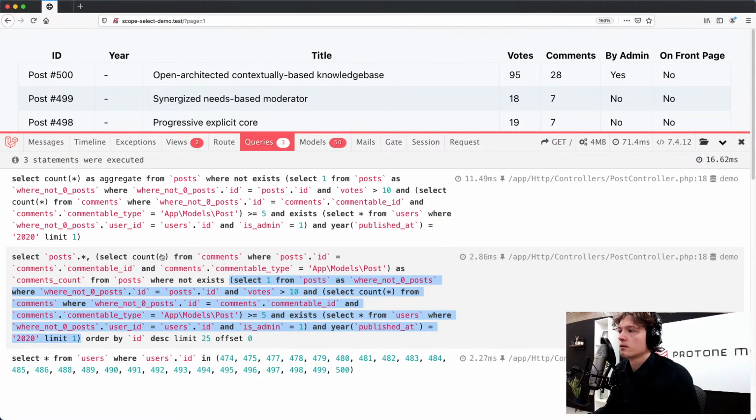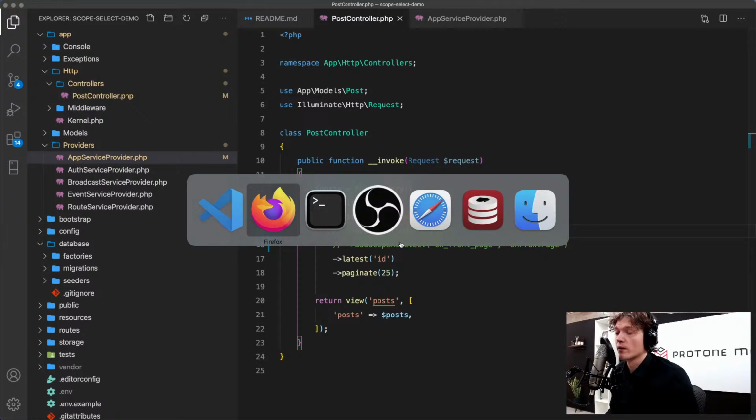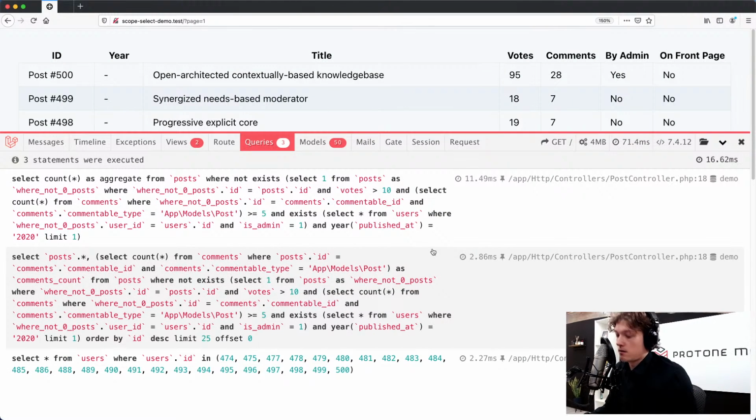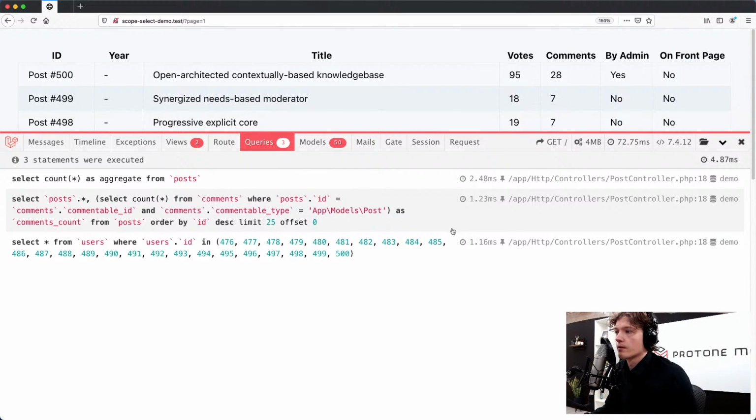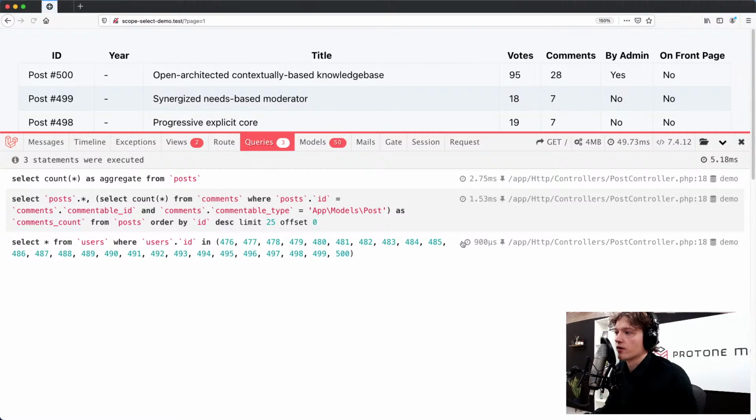And this is also nice if you look at the query time. So let me show you. Without any scope, so without the on front page scope, we got about 1 millisecond or 2 if I refresh. Probably depends on what my MacBook is doing. Yeah, it's somewhere between 1 to 3 milliseconds.